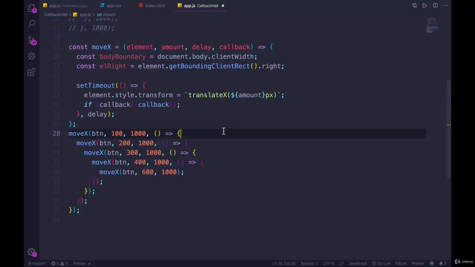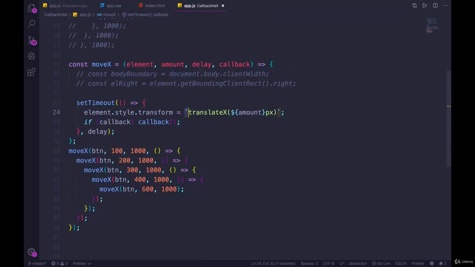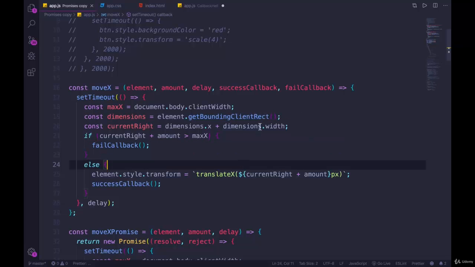And let's rewrite our function before we go any further so that we don't have to pass in this absolute number, for example 100, then 200, then 300, then 400. What if I could just say move 100 and then another 100, then another 100, and this would put us at 300 pixels to the right of the initial position. We would need to update this ever so slightly, so I'll just comment that out for now. For amount, we can keep that the same, but instead of just setting translateX to be that amount, we can calculate the current transform or the current position on the screen and then add to that whatever amount is passed in and use that to translate.